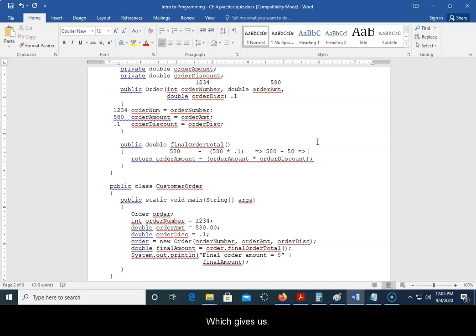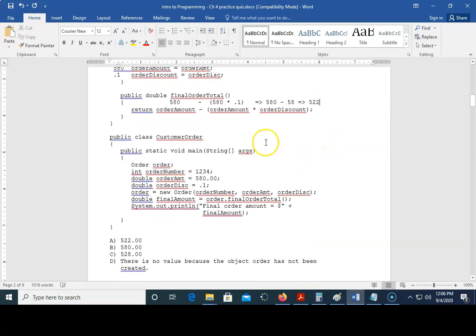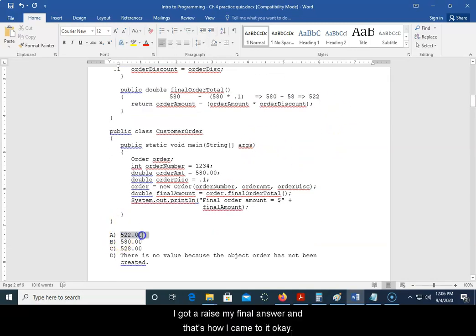If this was 60, it would be 580 minus 60, which is 520, and then I'd add the 2 back in for it only being 58. So it's 522. Okay. So I got A. A is my final answer, and that's how I came to it.